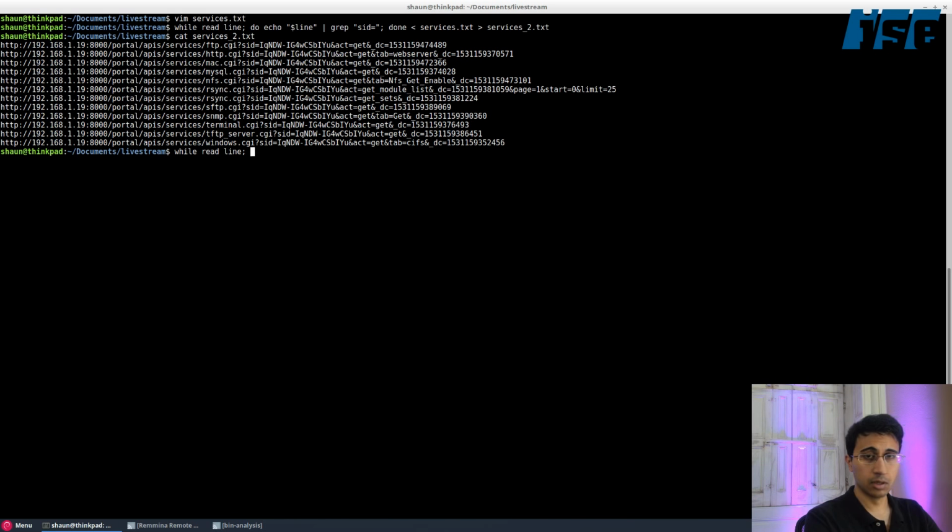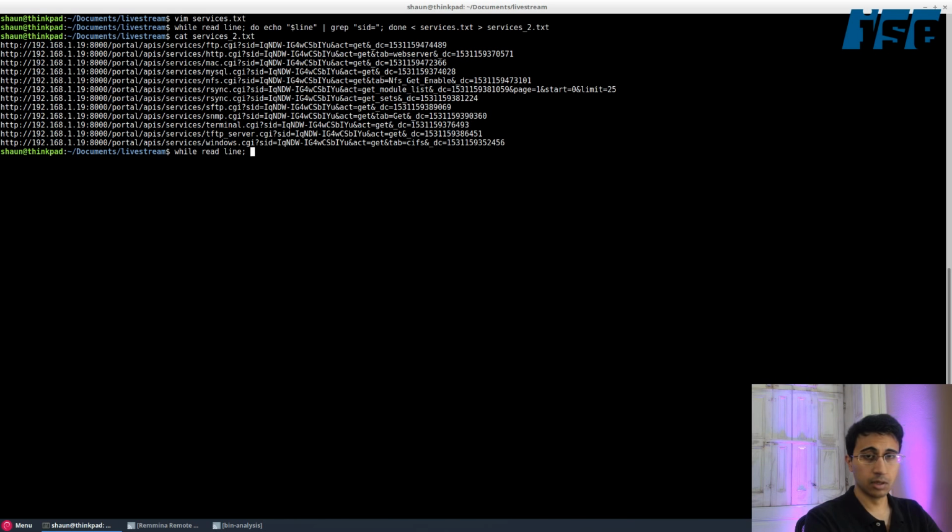So while read line do, I'm going to echo the line just so I know which one corresponds to which curl request. And then I'm going to echo that into sed, which is a stream editor for modifying text input and just replacing it or altering it in some fashion to get what we need.